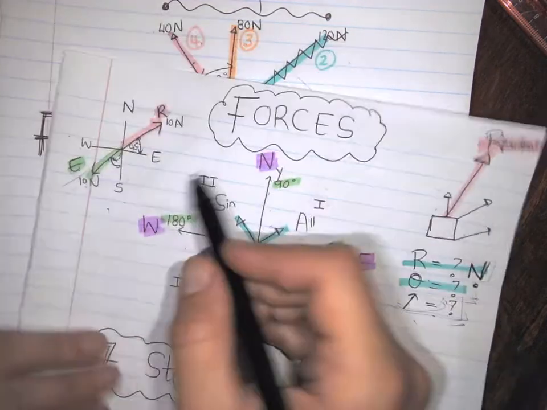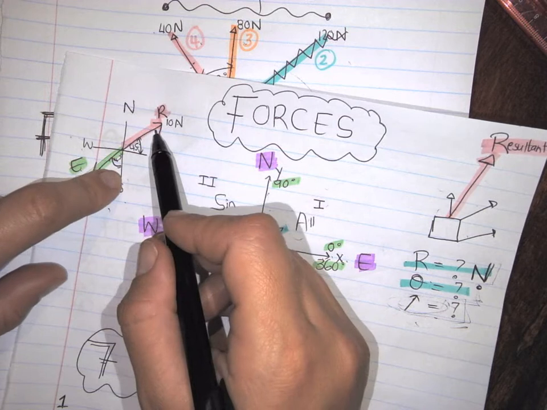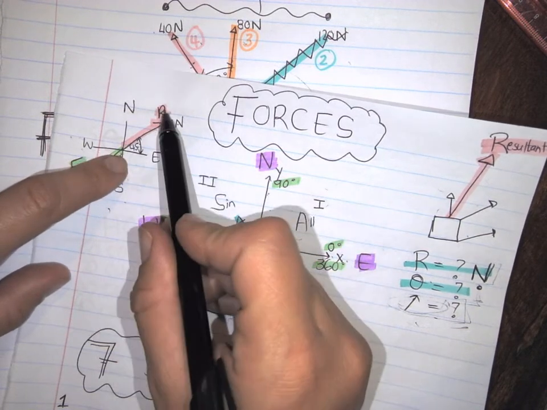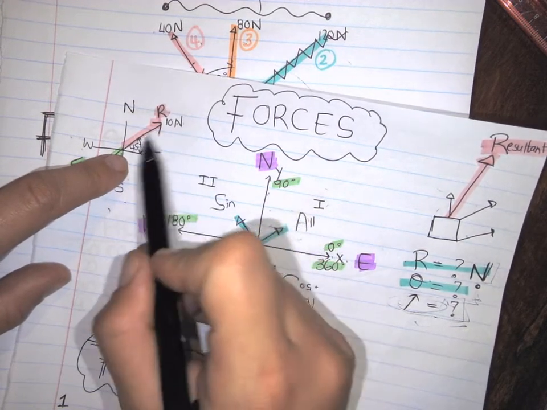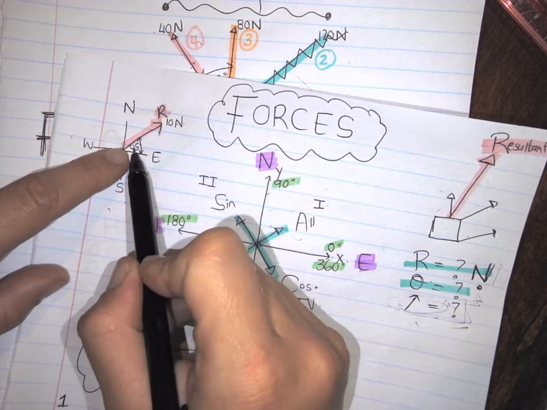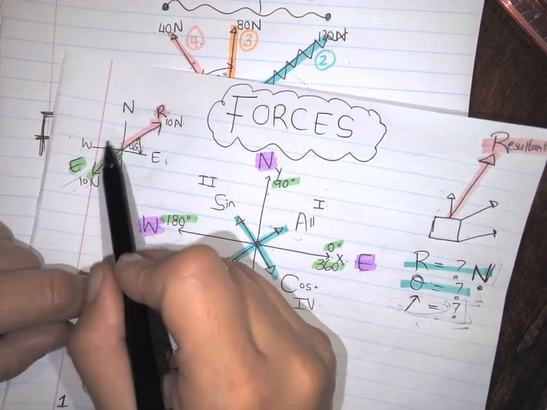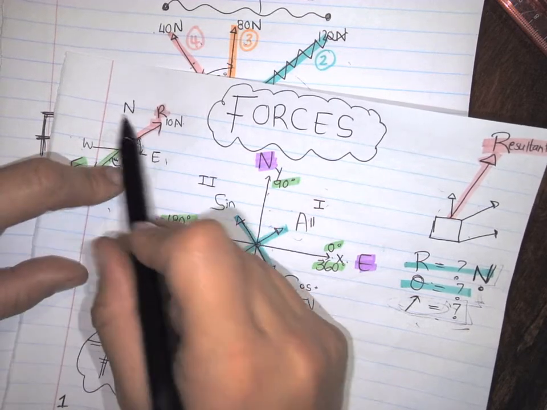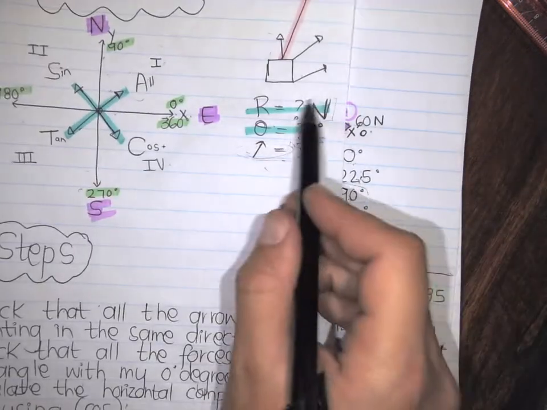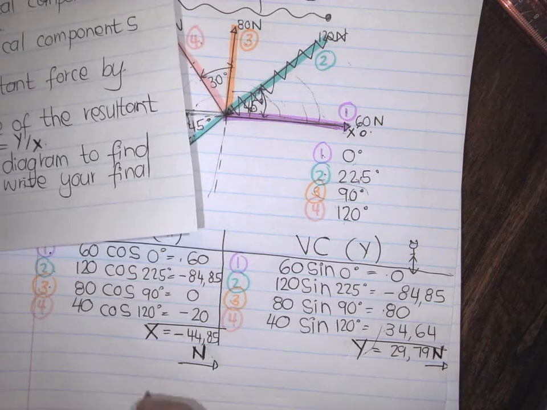So if you're looking at it in a diagram, the resultant force was 10 newtons. It's working at an angle of 45 degrees in a northeast direction. Because remember, 45 degrees can be in any block, but we know it's northeast. Okay, so we want to get this one first. Pythagoras.